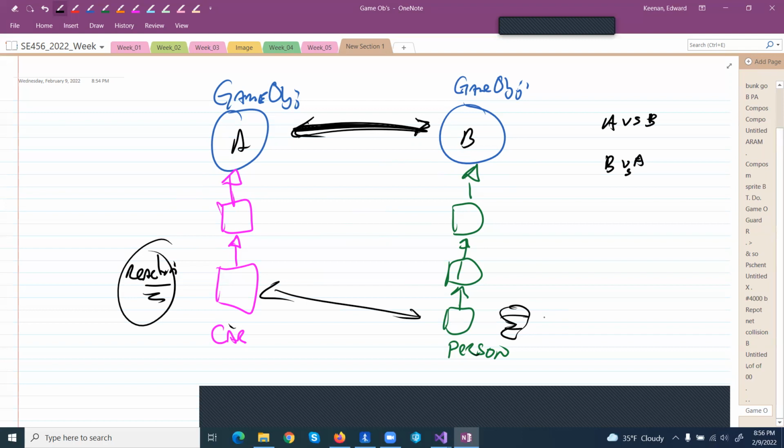Because I don't want to code up everything on the car. Then all of a sudden our linked list is a different ordering. All of a sudden, now the person hit the car, not the car hit the person. And now I have to code up a totally similar mimicked reaction. But now I have two sets of code in two locations. So this is what we'll go through next week in heavy detail.